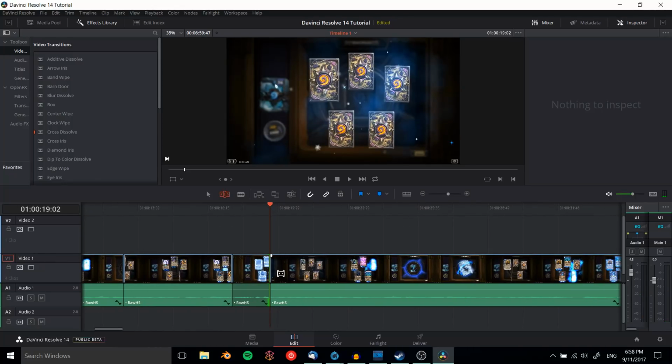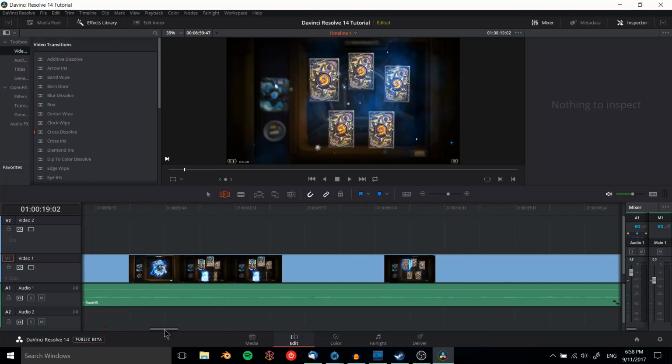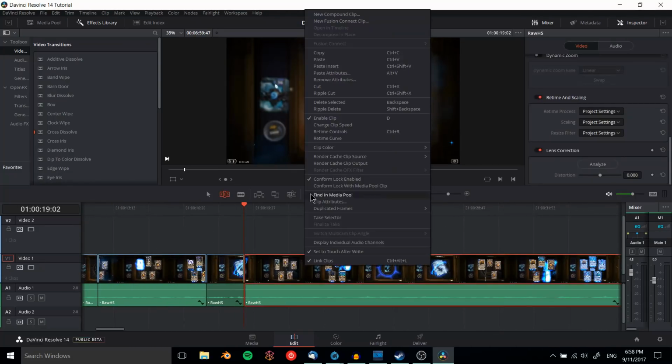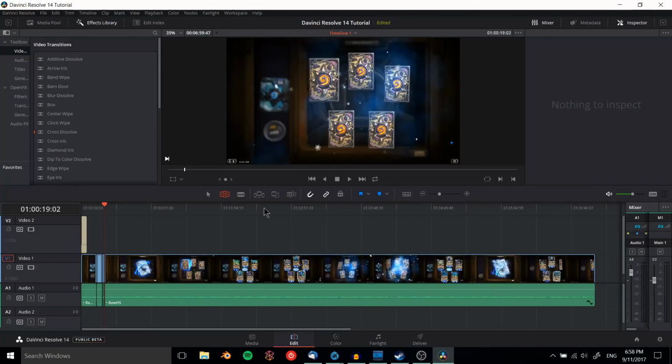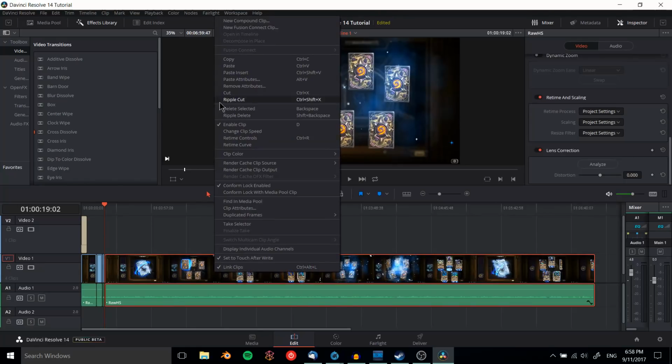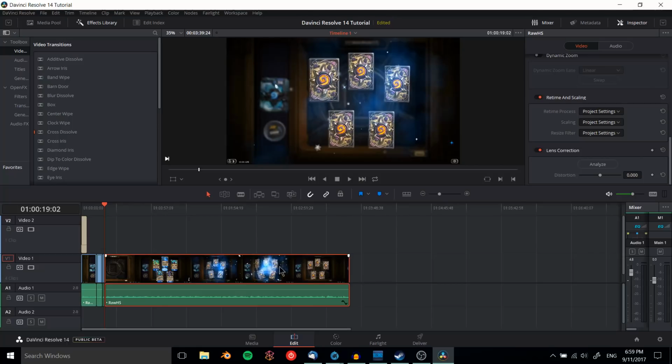So we could continue with that process for pretty much the rest of the video. I would say, as I mentioned, that if you anticipate needing to do a clip change speed for a lot of footage, you should probably do the clip change speed first. So let's zoom out a bit, and I'll show you how this kind of works to your advantage. So I'm going to select this big clip, and that goes all the way to the end of our footage. I'm going to change the clip speed to 200%. And when we hit change, it gets shrunk because there's no extra footage at the end for it to keep going. And that may give you more favorable results.